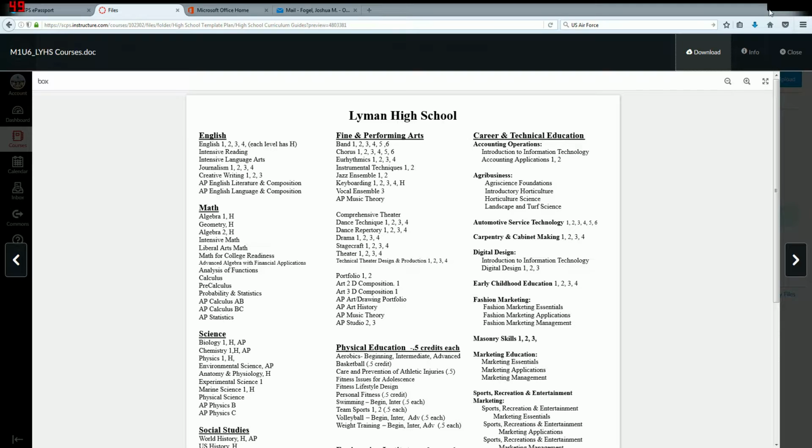So we just Control V, paste it, get rid of the intermediate and make it advanced. All right, so we have three phys ed classes. We only need 1 credit, but we have 1.5 credits. But that gives us an even 7 for our first 2 years.